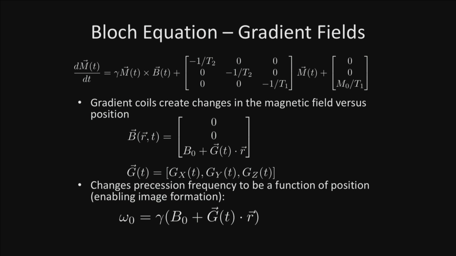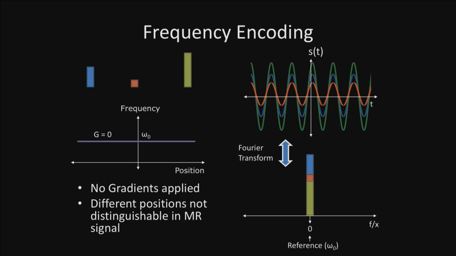And this principle you can describe in your Bloch equations here. I won't go too much through the details, but the key equation here is that the gradients, again, are modifying the Z component of our magnetic field, which therefore is changing our resonance frequency as a function of position, and how strong these gradients are and when we're applying them.